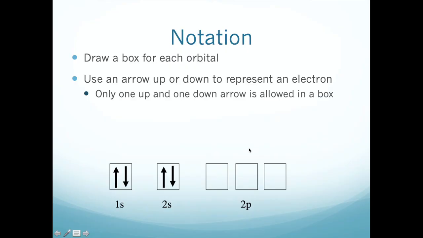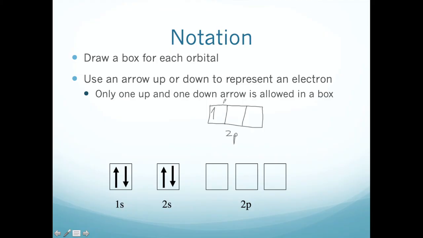I've drawn it here with a little bit of a gap to make it a little bit easier to see. I find that a lot of people, when they're trying to draw them by hand, tend to draw them together as one box like this that's divided. So that's how they would draw their 2p orbitals. Likewise, you probably noticed that in my diagrams, I've used regular double-headed arrows. Most people, when they're drawing this by hand, like to use single-headed or fishhook arrows. It's just easier to fit them into these boxes.